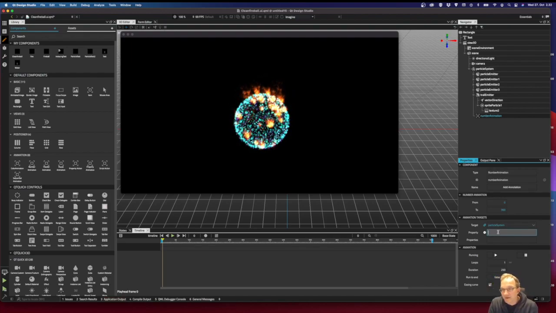Here is the only thing you need to write. So what we have done is that we added flames on our sphere, and now we are introducing animation to the scene. And this is the first point where we have to write some logic.